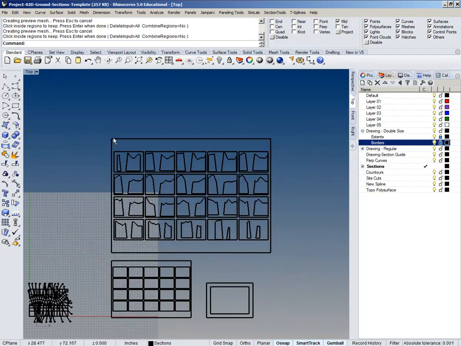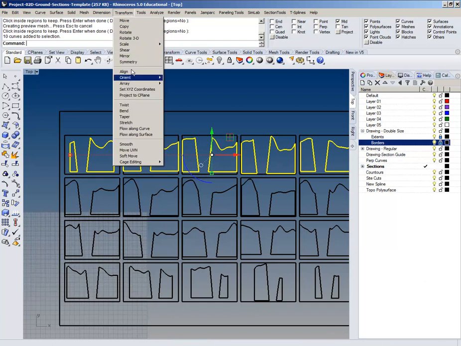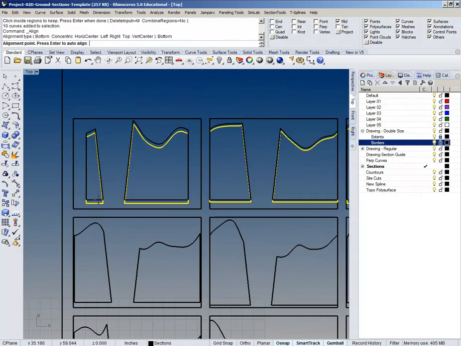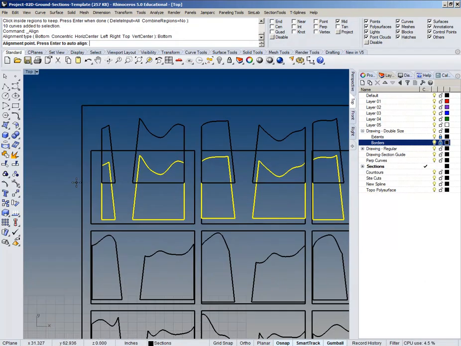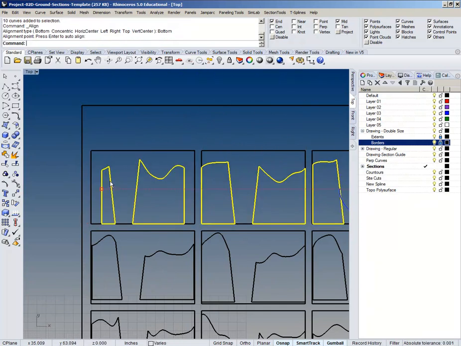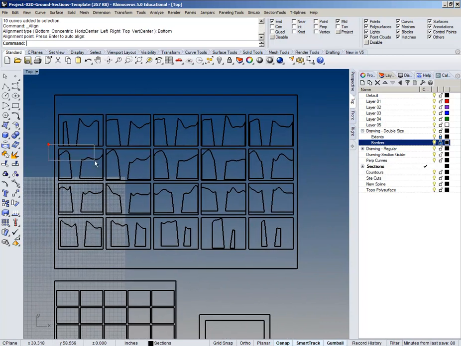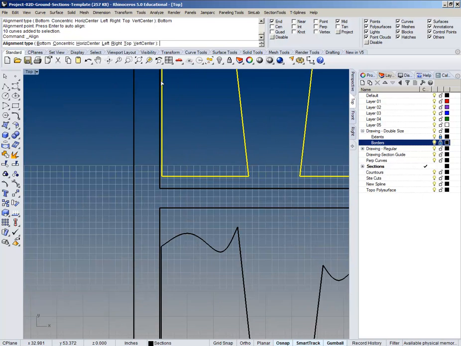Since these layers are locked, I can just do a bounding box like this and use the transform align tool, our friend, and we're going to do bottom. It doesn't matter where I go in here now because I'm locked on this axis. So I'm just going to use my end snap right here and pick the corner, and it's going to bring everything down row by row. Since I'm doing an entire row, I only have to do it 5 times. So see, bottom.